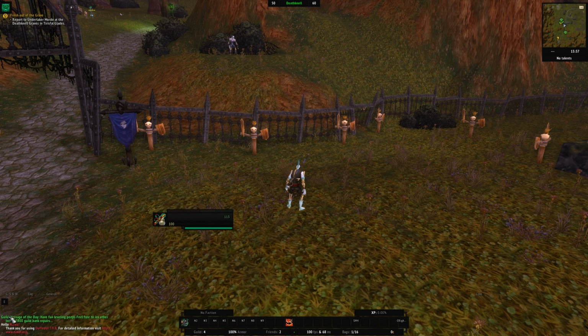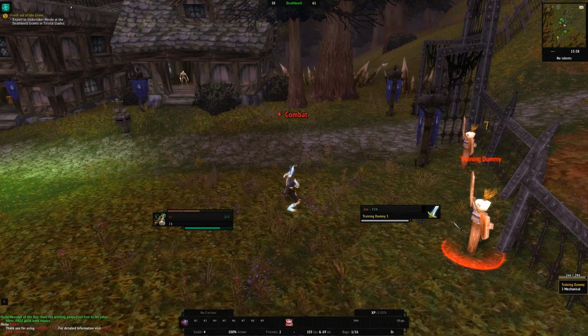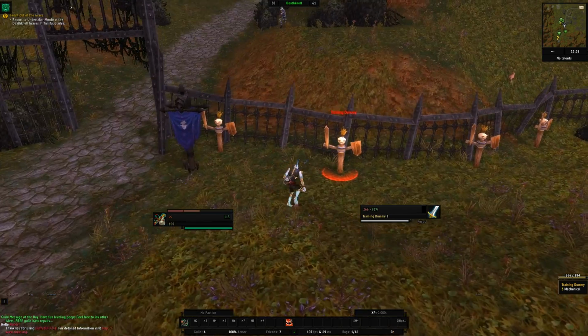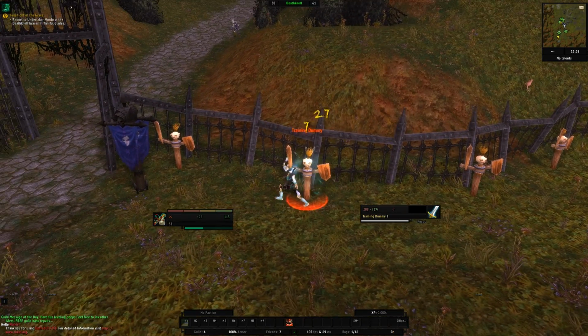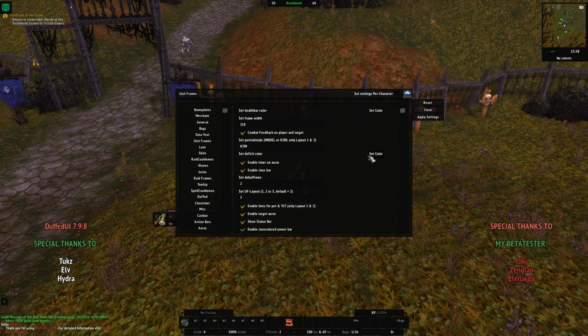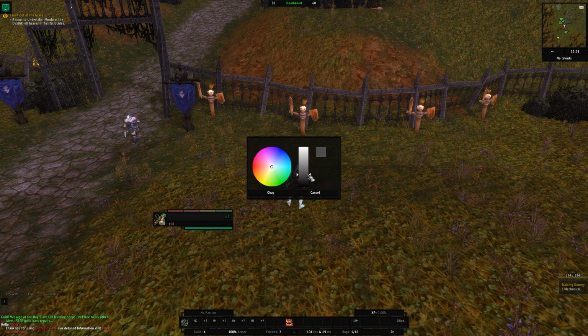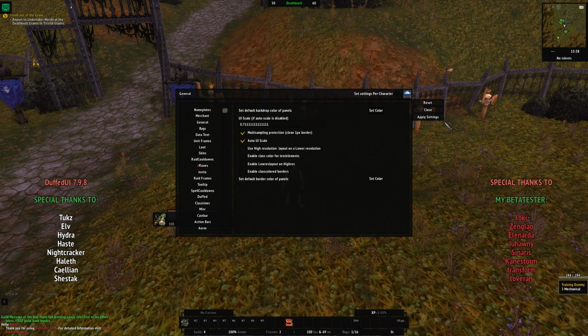Yeah, so there's my unit frames changed. My panels have gone. The colour will still be the same though. Once you lose health, see how that's a little bit darker there, a little bit darker black. Now you can change that. Again, go to Duffedui, unit frames, set colour. Close that once you've clicked on set colour, and then change it to whichever colour you want. If you want it to be red, I prefer it just to go white, or a lighter sort of grey. Press OK. I'm going to go back onto Duffedui and then apply the settings.